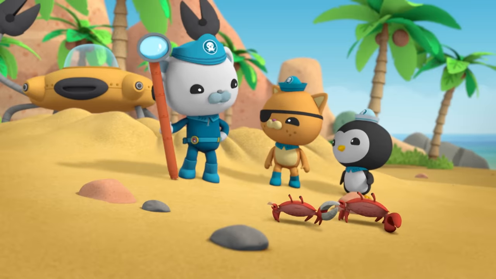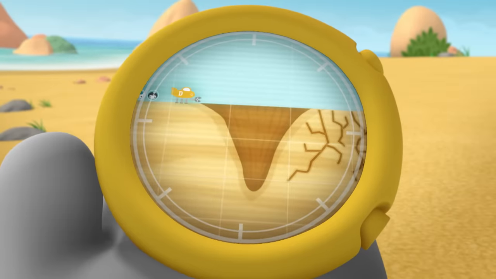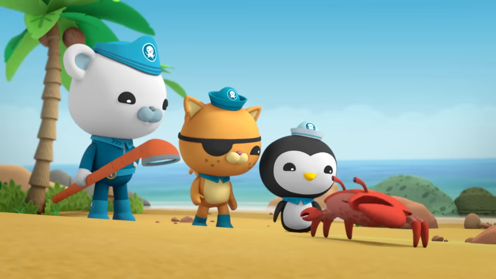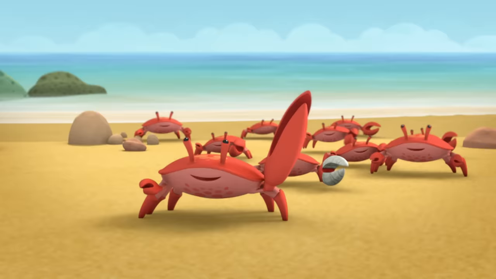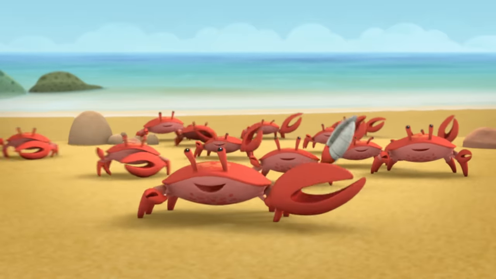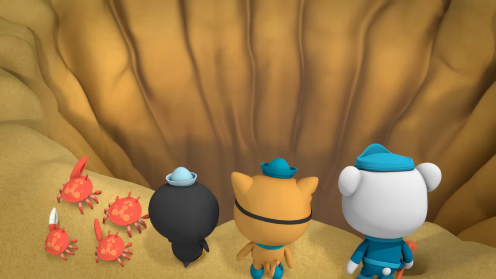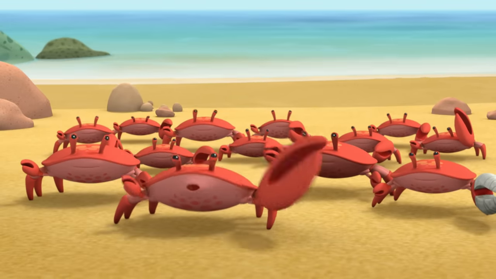Good work, Octonauts. Luckily, none of the Fiddler Crab's tunnels were destroyed by the sinkhole. Oh, thank you! You saved us! Our beach is clean, the giant crab is defeated, and our homes are safe! This calls for a celebration! Hey! But what about the sinkhole? Oh, don't worry, we will fill it up in no time.